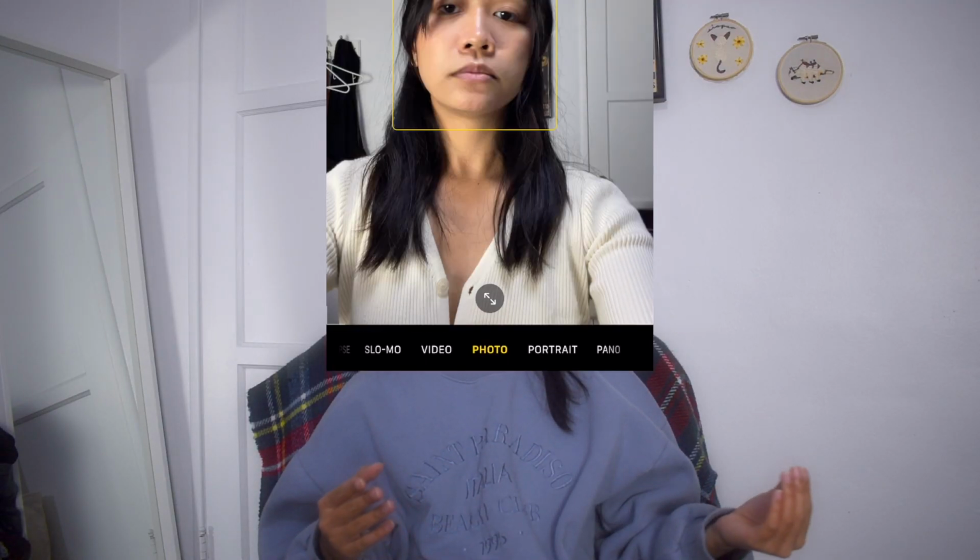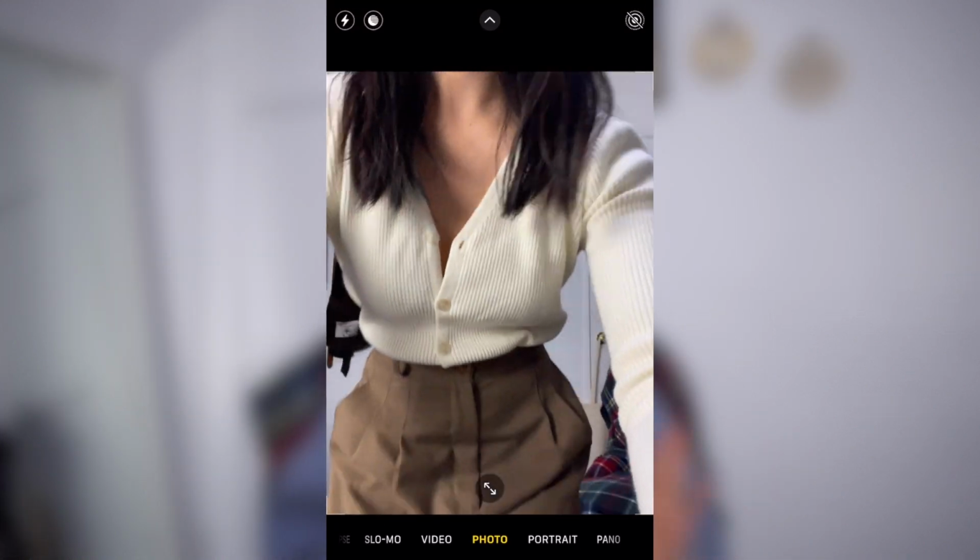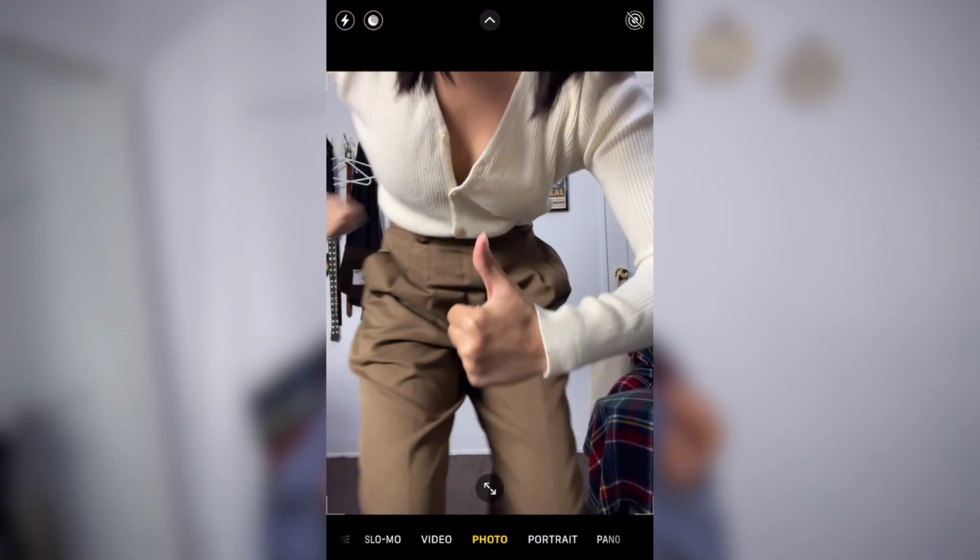So let's talk about posing. First off, for camera angles, I usually like to take it from a lower angle by default because that just makes you look taller, it makes your legs appear longer, and as a petite person, I really like that look. I do recommend playing around with other angles though, straight on, taken from above, more from the side, because you can find what works for you. You might like other angles better, but personally, I just like it from a lower angle, and I think that's a pretty good default.